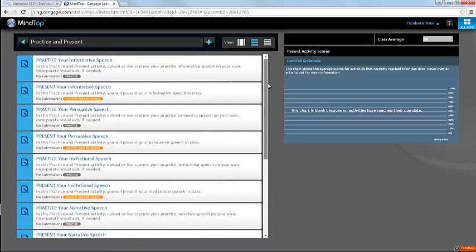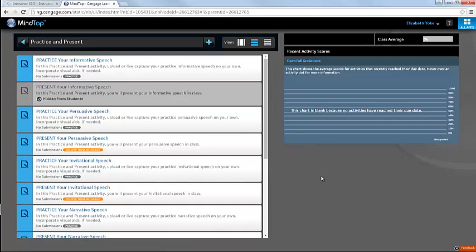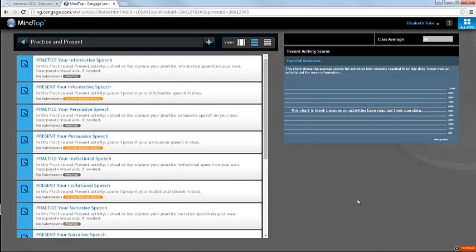When you click on a unit, it will open to display all of the activities that have been made available to your students. You'll notice that there are some pre-built activities that you can choose to use or modify or hide if it does not fit the scope of your course. Again, to hide an item is as simple as placing your cursor over top of the item and clicking on the hide icon. To make the item visible again, you simply click on the icon and hit the eye to show. You can also reorder or rename any of the activities that you see here.